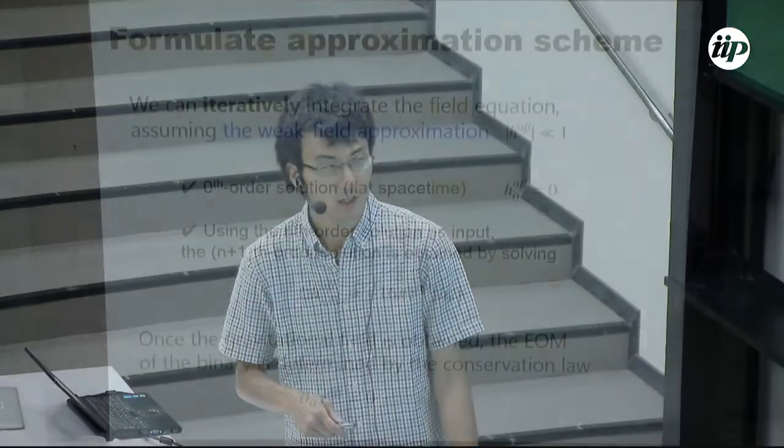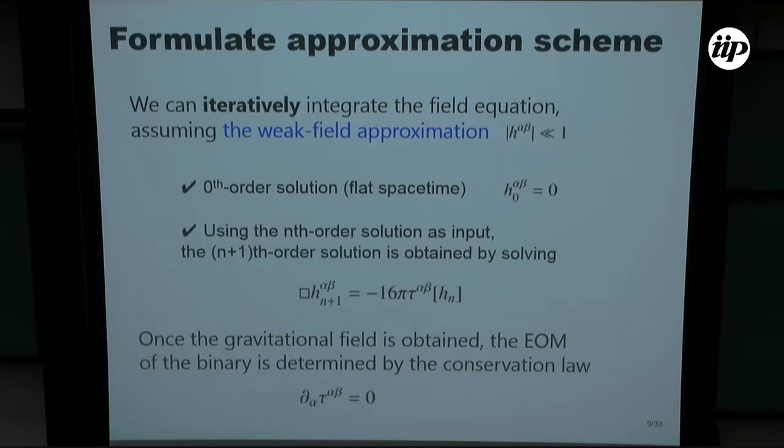Recalling that, here comes the postulate of the approximation. We assume that the perturbation from the flat space system is quite small and weak. In our case, this perturbation, h alpha beta, can be treated as a small parameter, because this is the so-called weak field approximation. We use this as a small parameter and perturbatively solve the previous exact Einstein equation, order by order. In the post-Newtonian approach, the zeroth order solution is just Minkowski spacetime, with Newtonian dynamics without any gravitational wave.